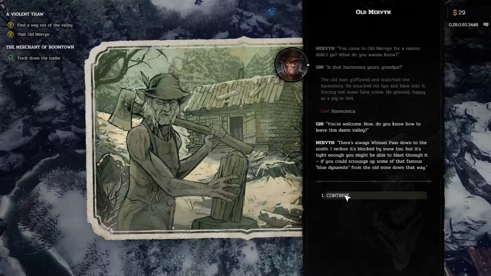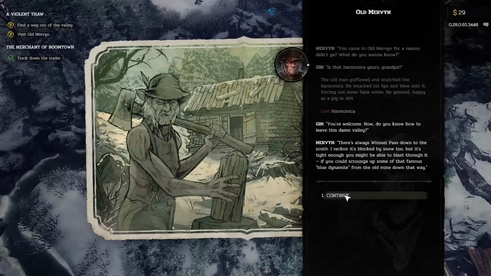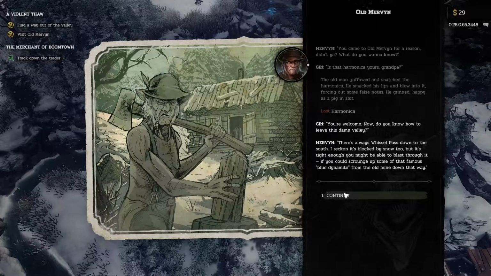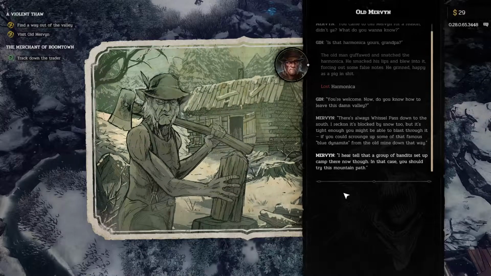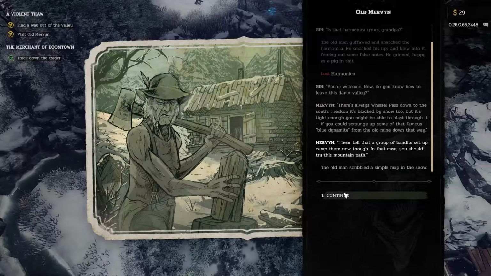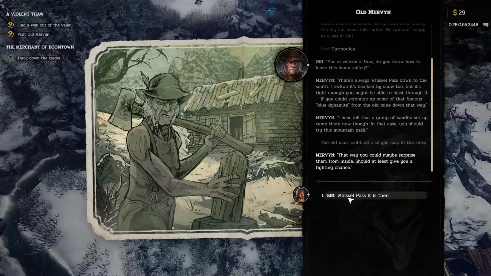There's always a whistle pass down to the south, Archon. It's blocked by snow too, but I said no, if you might be able to blast through it if you could scrunch up some of that famous blue dynamite from the old mine down that way. I heard tell a group of bandits that have scammed there now, though. In that case, you should thread the mountain path.